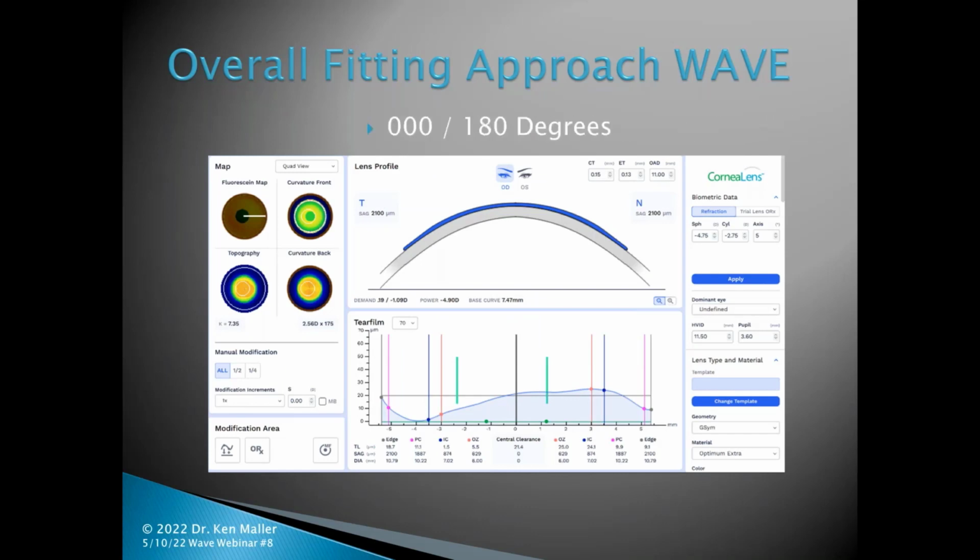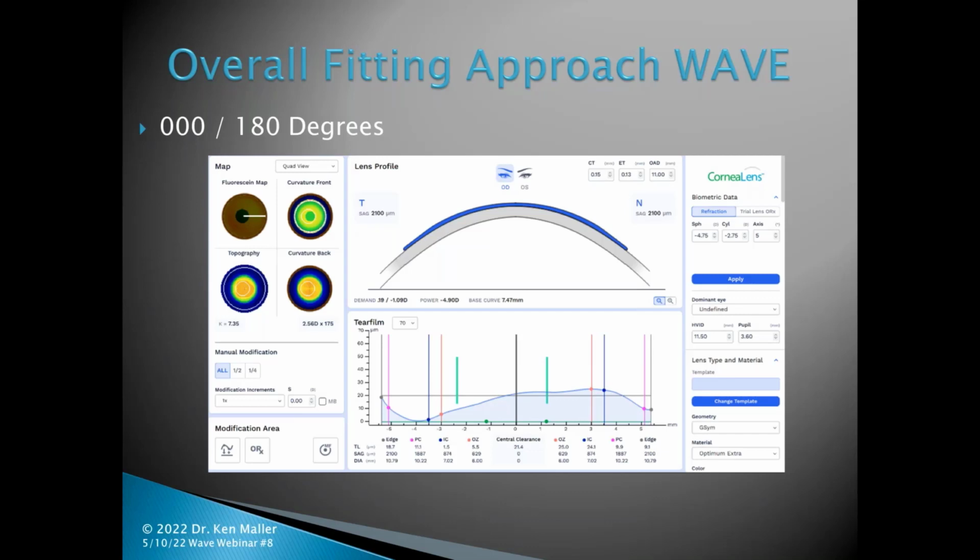All right, so let's take a look at this particular lens. Here along the 0 and 180 degree meridian, take a look at that line graph down at the bottom there. And here we have the blue line versus the green line. And you'll notice at the 20 micron line of the tear film that my blue line is pretty much hovering right around the 20 micron line. It just pops up a hair above that, maybe to about 23, 24 microns, just about where the red ball is. Now, if you think about this in practical terms, understand you need about 20 microns to see fluorescein at the slit lamp.